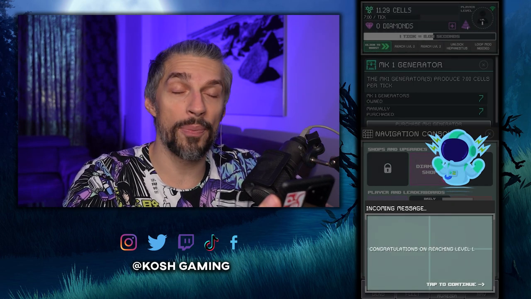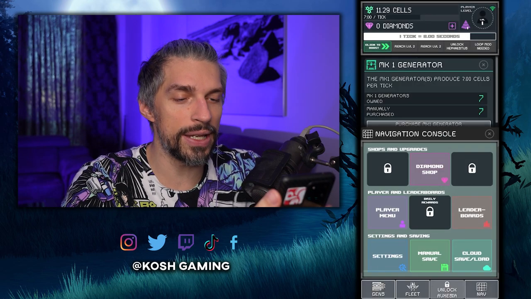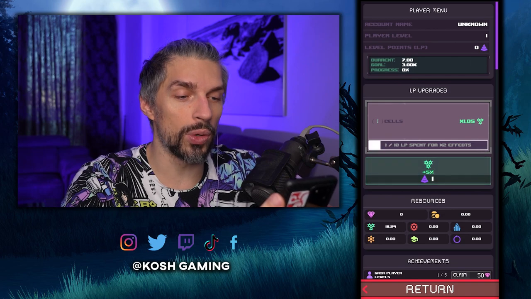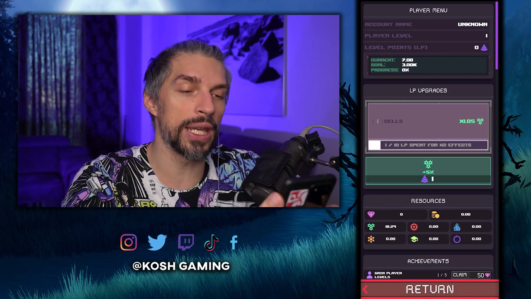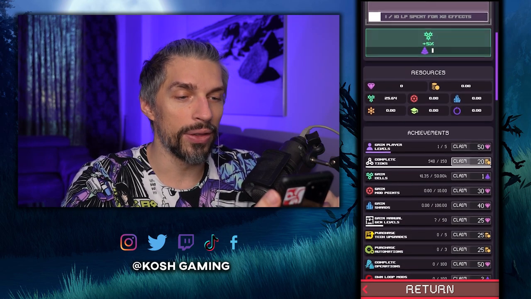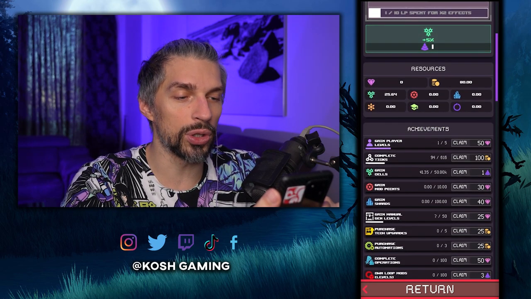While we are getting the base resources, we are reaching some levels here, and we got the player menu. In the player menu we do some upgrades. So for example, we get this upgrade here that gives us 5% extra sales income, and there are achievements that we can get and claim some tokens here and there.